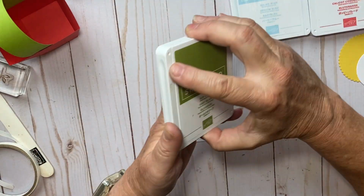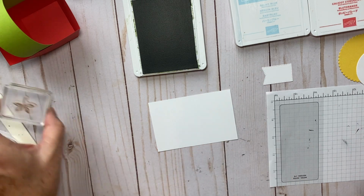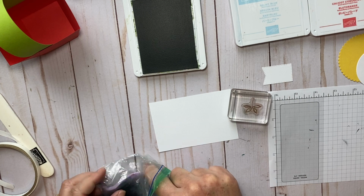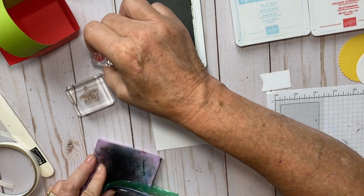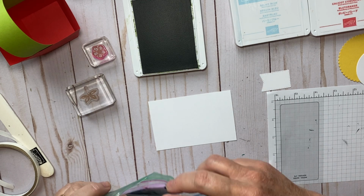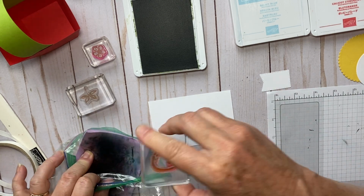We're going to start with the Old Olive. I'm going to bring back in that piece of scratch paper so I can stamp off a time. The outline, which has black on it. Let me clean that real quick. A little bit of chamois work here. And while I'm at it, I'm going to clean my flower. I think that's all we need to, oh, no, and my strawberry. Here's my strawberry. Let's clean him too. Almost forgot about him. Get that black ink off, and let's start using some Poppy Parade.